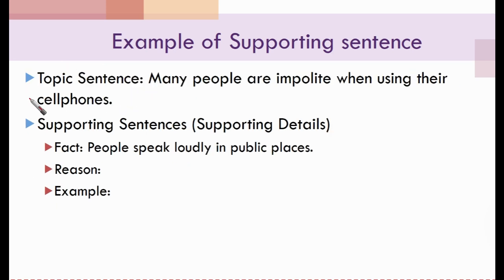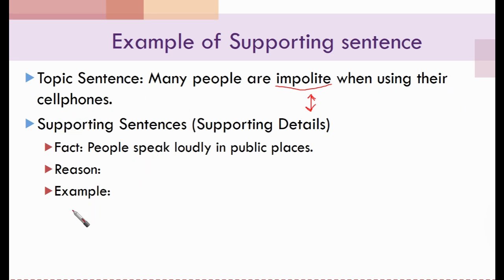First one is this. Many people are impolite when using their cell phones. What's impolite? Does it mean good manner or does it mean bad manner? Impolite means bad manner. So the opposite word of impolite will be polite. Okay, so many people have bad manners or are impolite when they're using their cell phone.